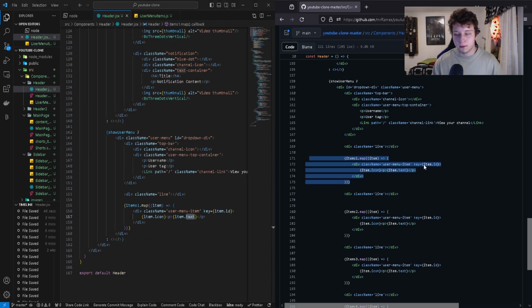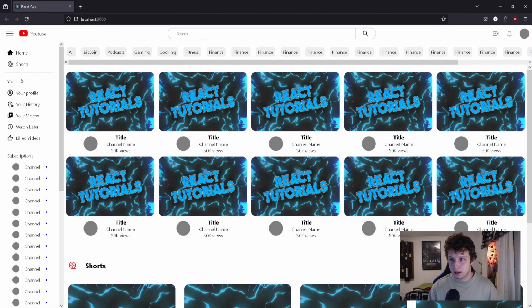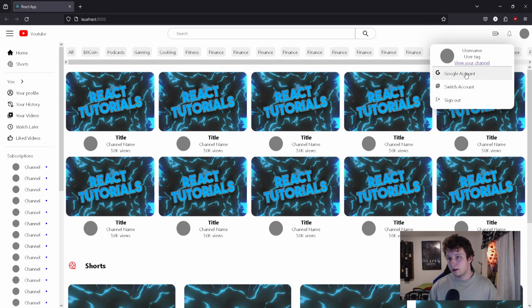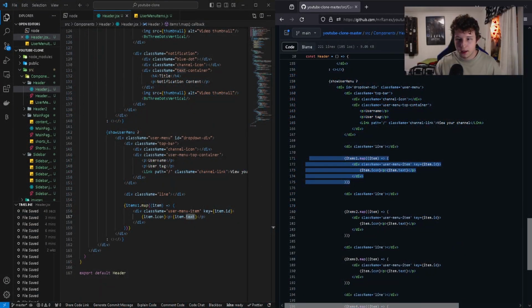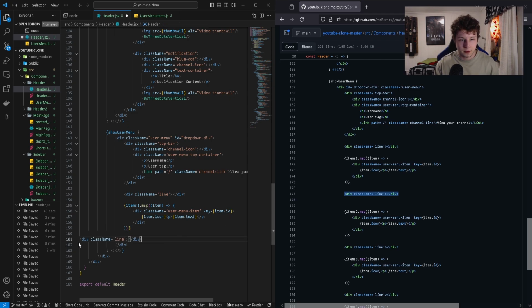If we go over to our browser right now, you guys can see that we have a lot more items here. And as you guys can see, it's already styled and it looks pretty good because we wrote it before. So that's really good. Let's go back. And now I want to add another line beneath this looped div, you can call it, I guess. And now I want to loop over basically the rest of the items.